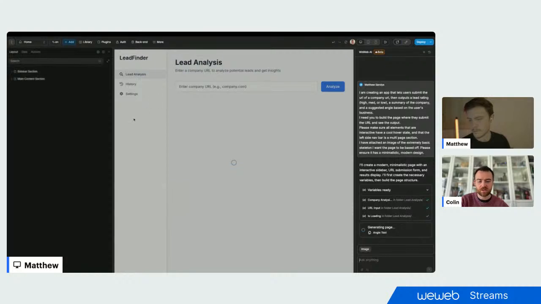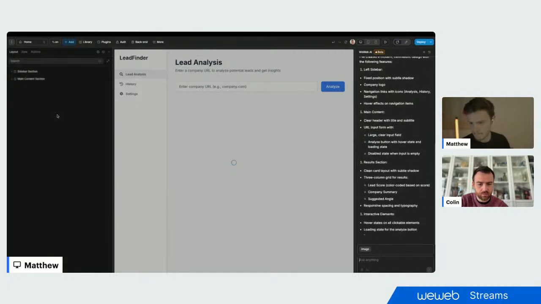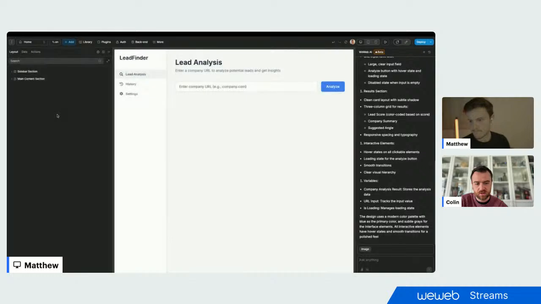So once this is done generating, it's something that you have the ability to edit manually with the typical WeWeb interface as well, right? So it's not just a bunch of code in the background that you can't access or visually interact with. Exactly, yeah. And that's where it shines, because we probably will need some manual intervention, like with all of these app generation tools at the minute. There's times when you want to manually go into it because it's not doing what you want it to do. There's some kind of iteration hell it's stuck in. And the best part about this is that if it does something I don't want it to do, or I just can't get it to do what I want exactly, I can just manually go in and edit anything.